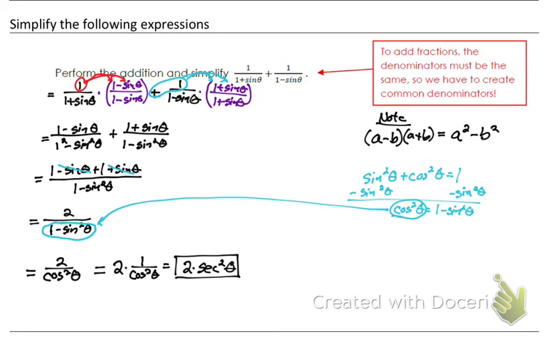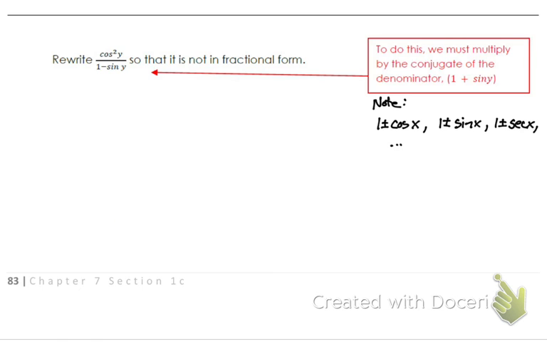So if I have 1 plus sine theta, I'm actually multiplying by its conjugate. The conjugate would be 1 minus sine theta. 1 plus 2, the conjugate would be 1 minus 2. 1 plus tan, the conjugate would be 1 minus tan. You just alter the plus or minus between them. So if I see something like this, my thought is, hey, this is really close to being 1 minus sine squared, which is what I want it to be. I'm just going to multiply by the conjugate to create that.